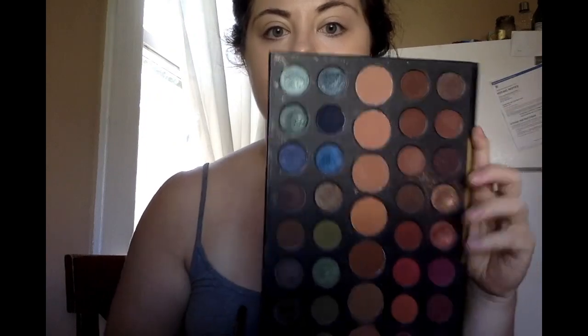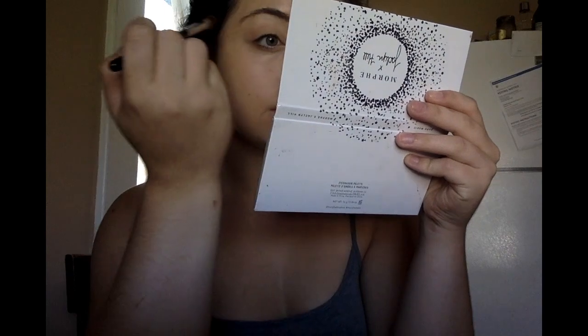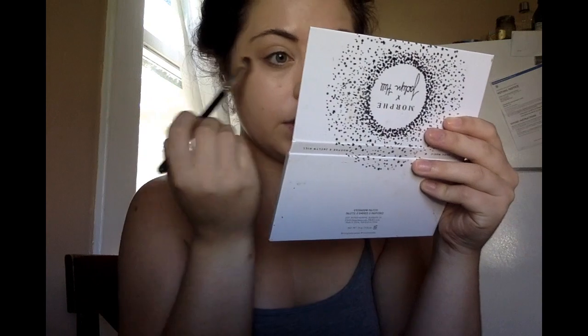First, obviously start off with a transition color. So I'm just going to be taking this light. Just got my hand in that. So the first thing that I do when I grab a transition color, a lot of Morphe products are high fallout, so I start tapping onto the eye and then I'll blend the color in. So tap, tap, tap, blend.